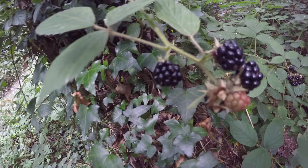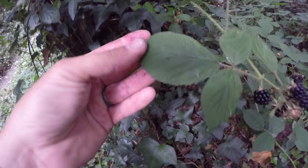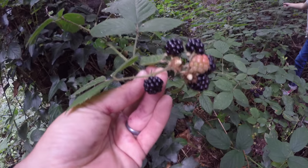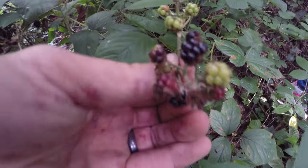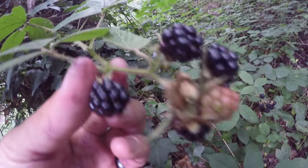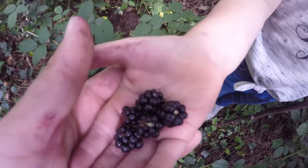So in terms of identification, I think everybody knows what a blackberry looks like, but just for the record, it's this plant here with little serrated leaves, green on both sides, as opposed to the raspberry, which is more of a silver on the underneath, which is shown in one of my other videos. The berries start off green at the beginning of the year, so you can see some green ones here. That's at their very infancy stage. It starts off as a petal first, then once it's been pollinated it turns green. Once it goes from green, you can see it starts to turn this pink colour, which will eventually go red. And from the red, they turn to these lovely black berries.